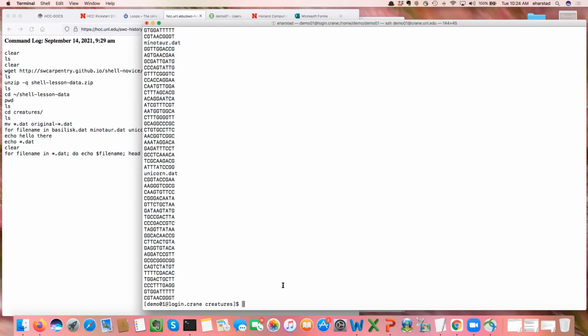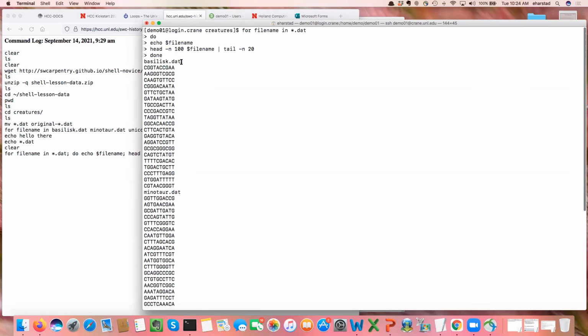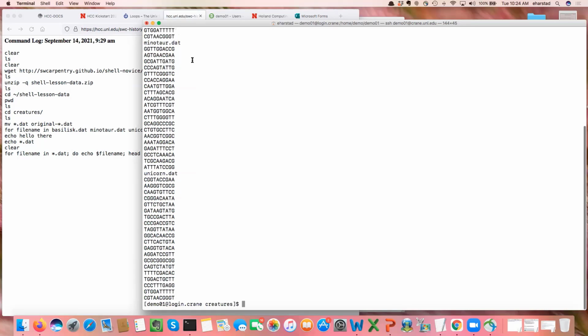Okay, file name expansion in loops is one reason that we don't want to put spaces in our file names. So you could imagine, if I scroll up, if I had a space in one of my file names, this would say head -n 100, and then let's say my file name was red dragon... with a space in there. It would say head -n 100 red space dragon... So that would be interpreting that as two different files, and it wouldn't work, obviously.